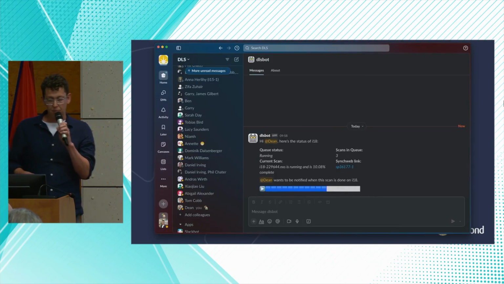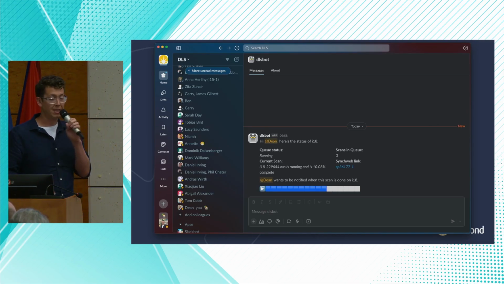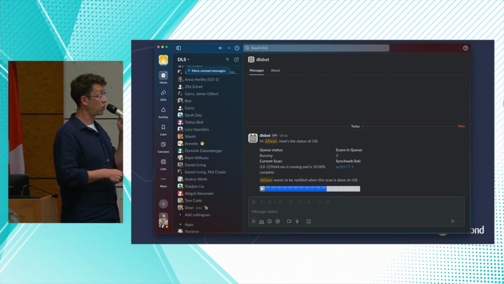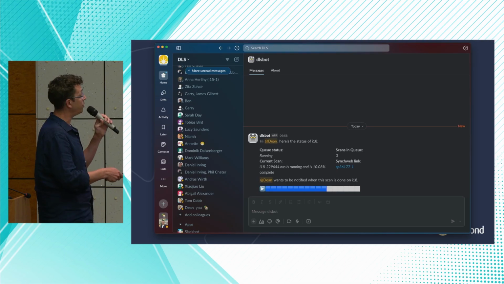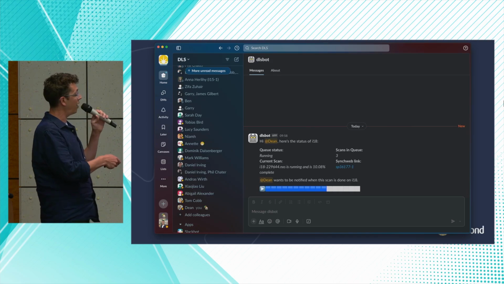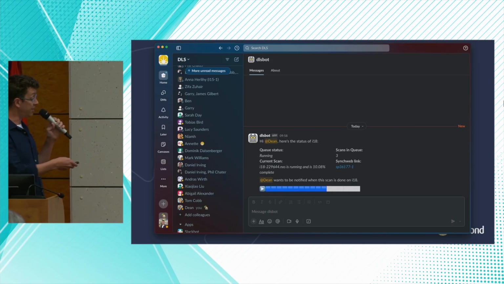Well, actually, maybe you're going to go for coffee, but you want to be reminded of when this scan is finished. So it's got this functionality as well. So this is now back to the desktop application. I keep switching between desktop and phone to make it as jarring as possible for you to watch. This is the last message from the previous slide. And now what I've done is I've set up a reminder, and now it's got a little status bar for this message, for this scan that's going on.